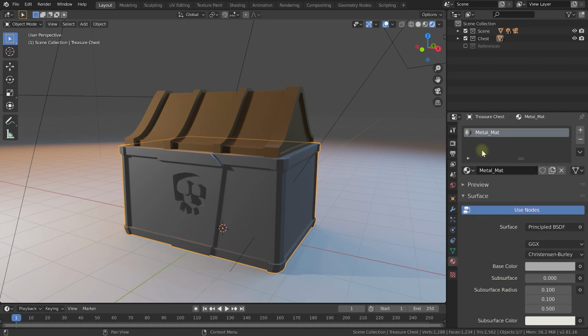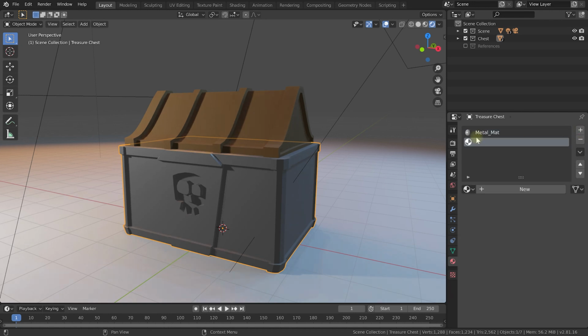And at the very top here, you actually see material slots. And every mesh can have multiple material slots because a single mesh can have any number of materials assigned to it, because different materials may be assigned to different parts of your model, which is what we're going to do. Right now, however, we only have a single material slot, and that's taken up by this metal mat. However, in order to now add some wood to the panels of this treasure chest, we need to add another slot. For that, in the top of the materials panel over on the right hand side, there's this little plus icon here to add a material slot.